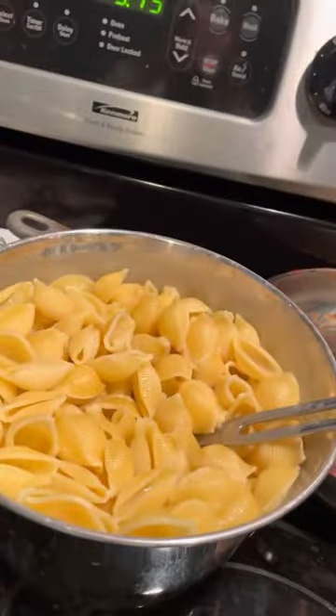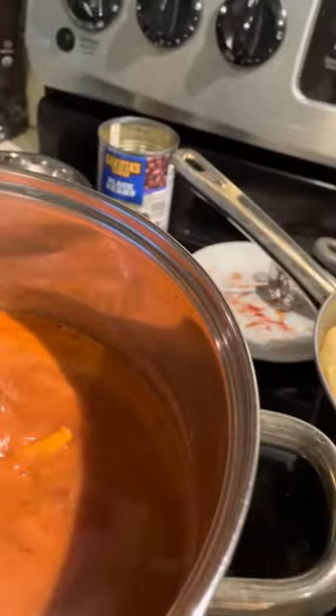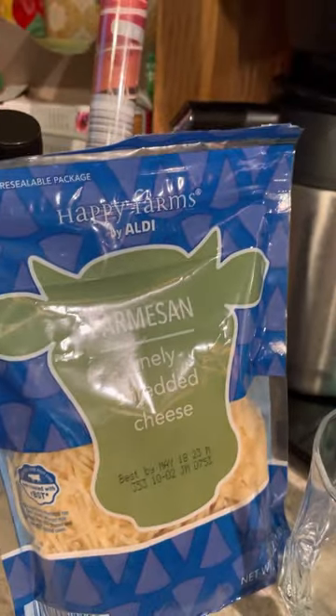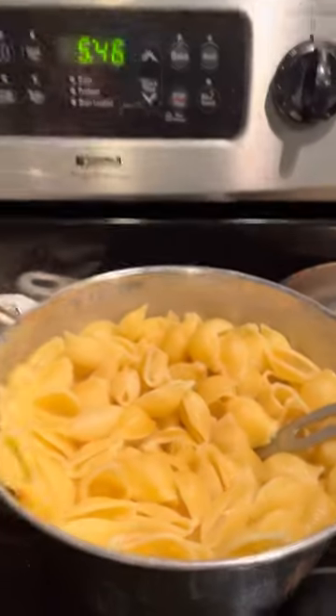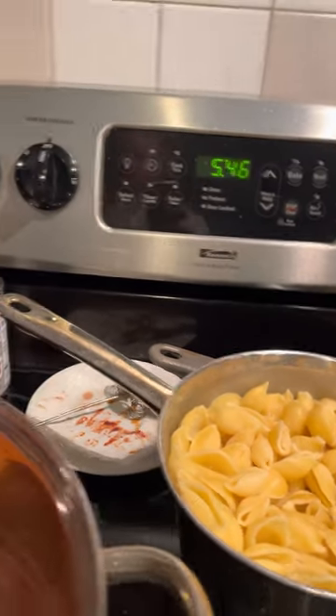The last thing I'm going to add before I do the pasta — I did add most of the boiled water, and I am going to go ahead and put all of my pasta in here. You can always keep your noodles separate. The other thing I added was a white bean — I found a cannellini bean in my pantry. Clearly, you can see the roasted peppers are in there, because I wanted to simmer that for about 10 minutes before putting in some of the parm. This parmesan is also from Aldi's.